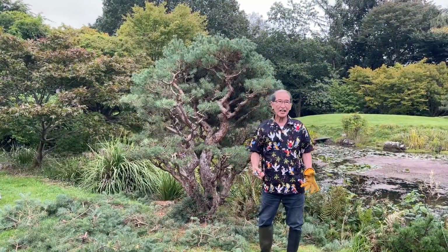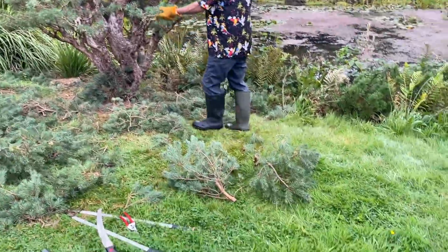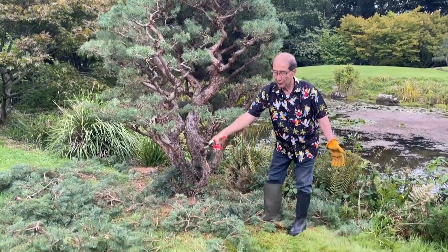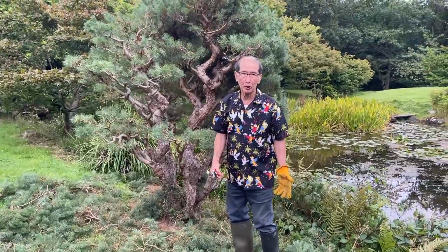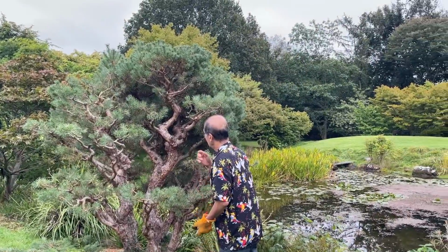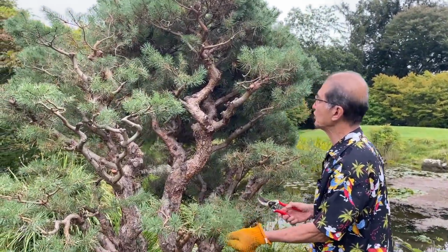So this is day 3 of working on this pine. So you can see how much we've taken off already. Each time I work about 1 or 2 hours. So I've done 4 hours work already. And I think I've achieved about 40% of the work.